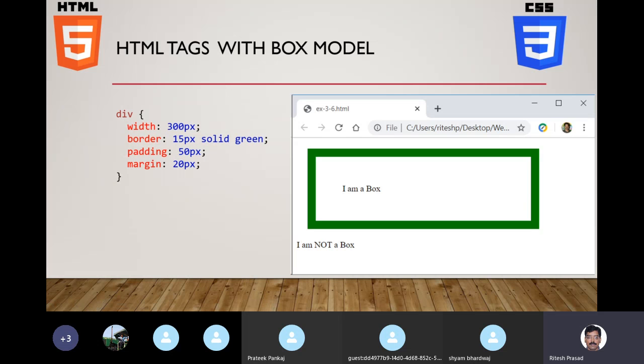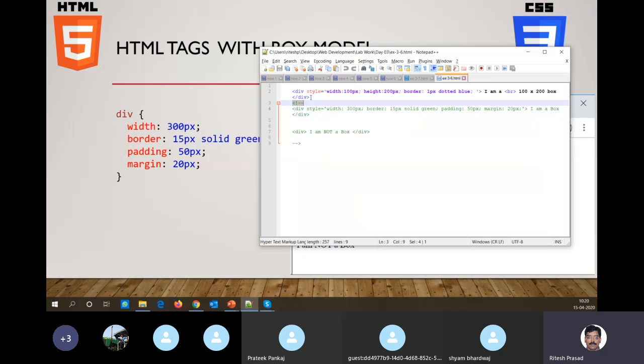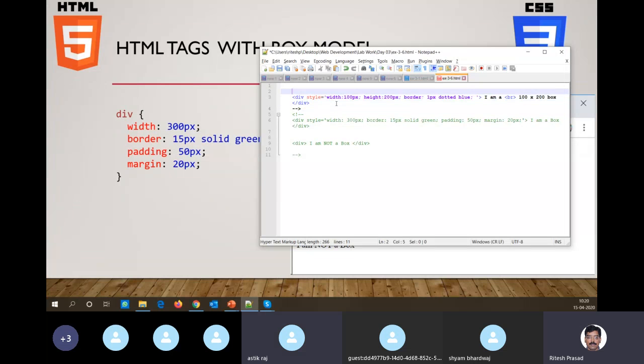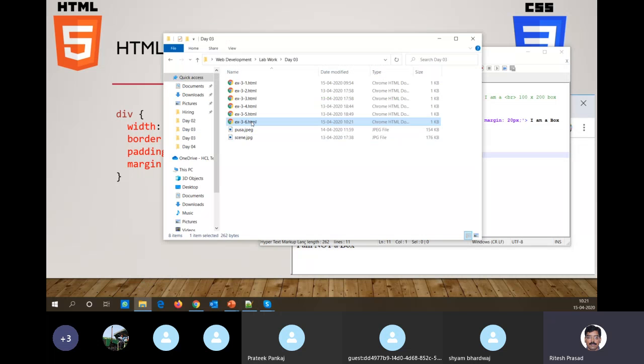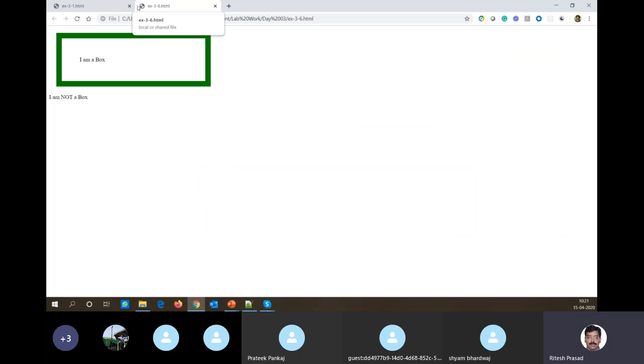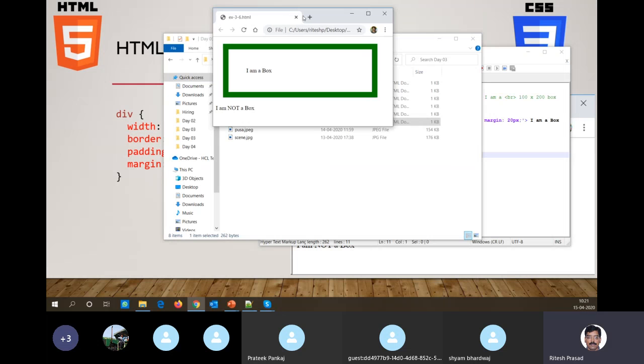Okay. So let me go to an example which I had created earlier, and I will copy it. In fact, let me comment out the content from here and uncomment the old content, which is going to give me the same thing, an example 3.6. So I will go to the folder and browse that page 3.6. And here it is, right? So I'll close the other example, and here it is.